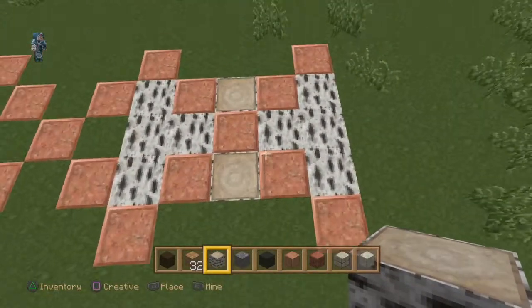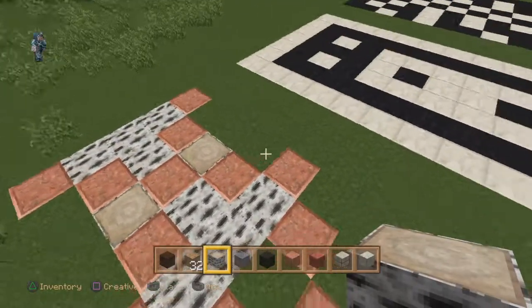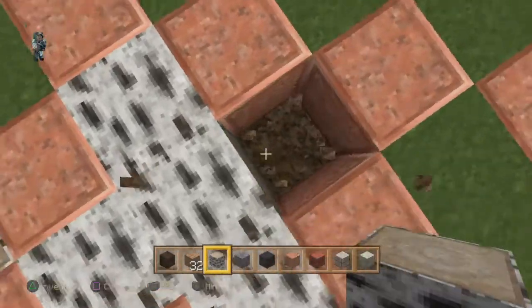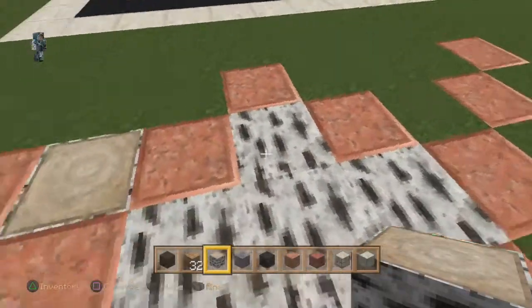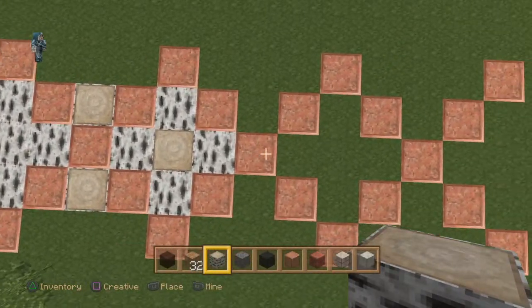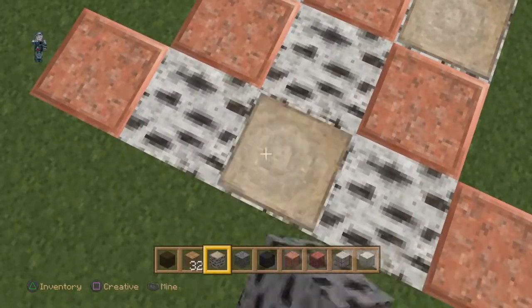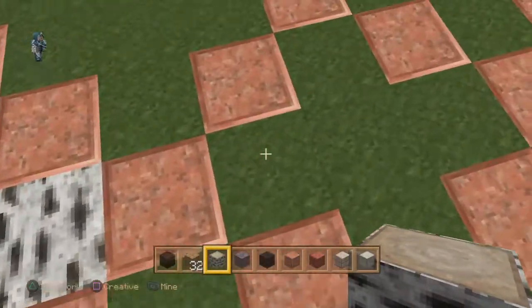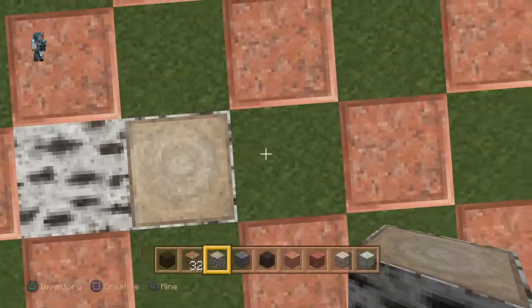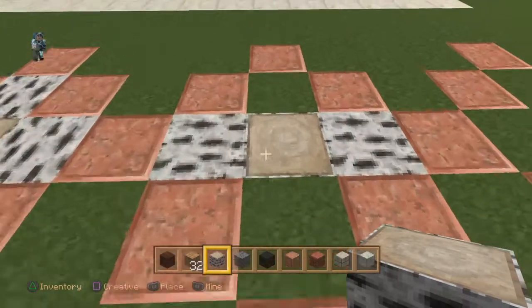So as you can see, I'm just making these patterns up as I go along. There is no structure to it at all. There's no right or wrong way. But if you've got an idea or a pattern in your head that you want to follow, then you stick with that pattern and you start to see something that looks rather tasty, I must admit. So yeah, we'll finish this floor design off.